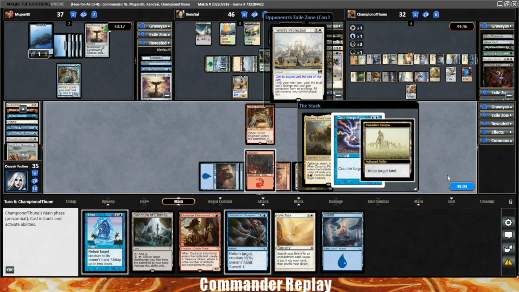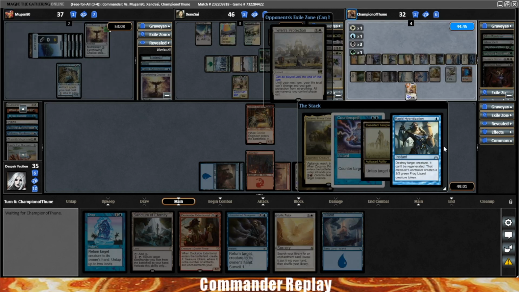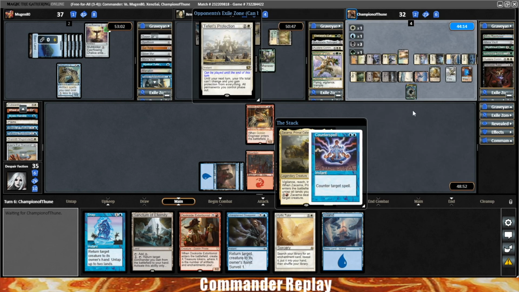Counterspell's not the best with Golos. They're going to untap a land just because when you're activating the Golos ability, Counterspell's probably not going to do much for you. Unless you're doing it with some things already on the stack, but that's not typically how you play Golos. Okay. Opponent goes for the Rapid Hybridize on Golos right here. Okie dokie. So opponent gets the 3/3 for their Golos.